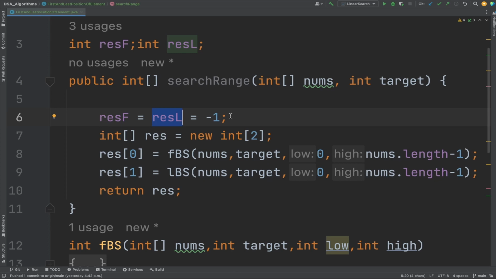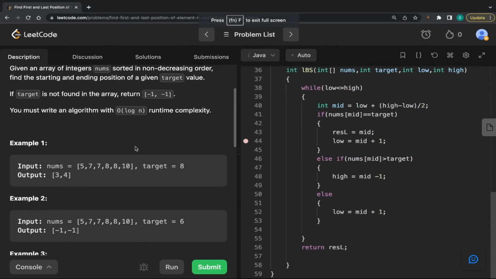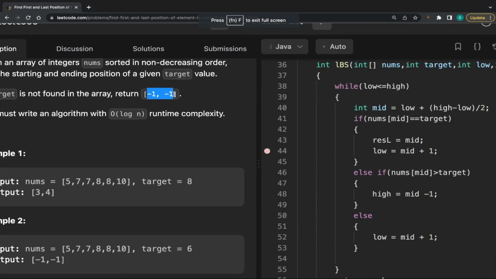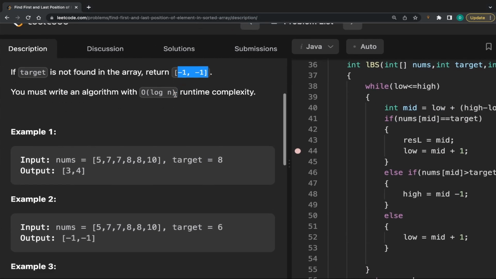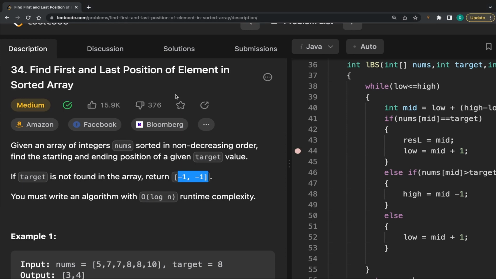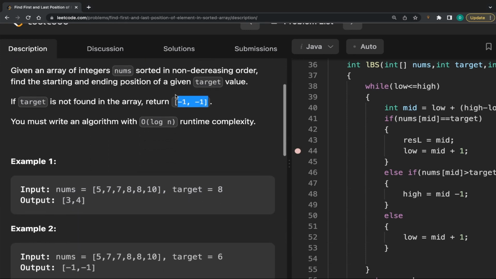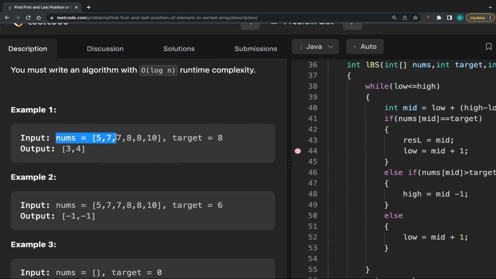Now, the way the question wants us to answer is in the form of a one-dimensional array. How do you understand that? If it's difficult to understand the question, always try to go to the sample input and output, from where you can understand the question and the way they want you to provide the output. It becomes very clear. Suppose you can see in the input they have given us the target value. They want your output in the form of a one-dimensional array. Correct? The 3 is the first occurrence of the target, and 4 is the last occurrence of the target.